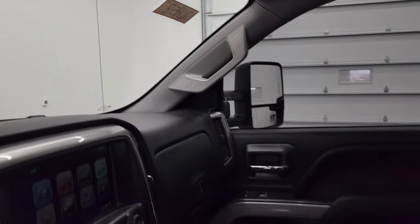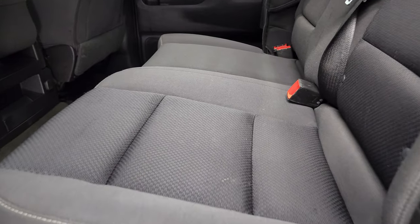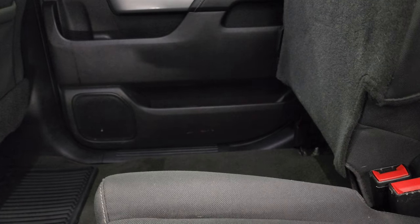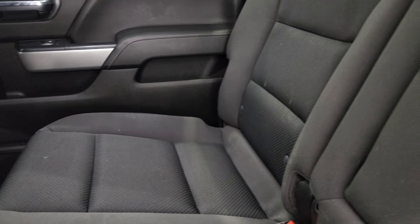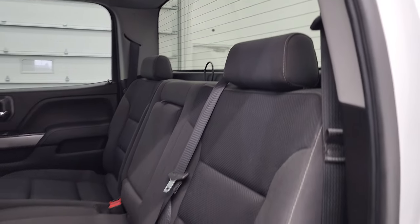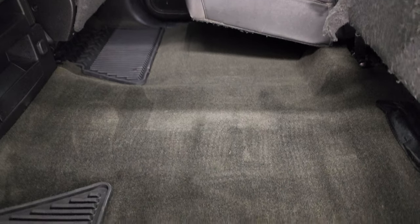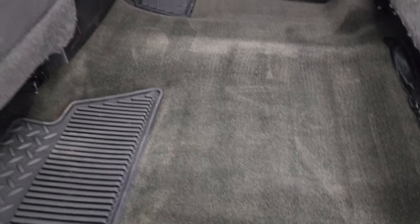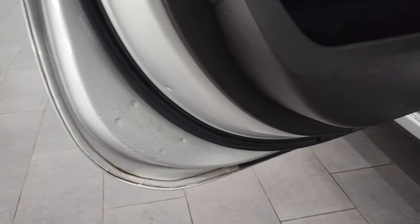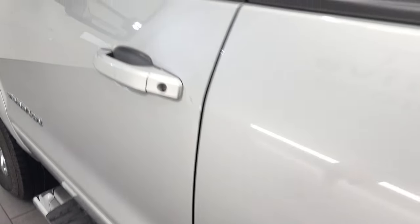We'll take a quick look at the back seats and then we'll start it up and take a look under the hood — also check out those HID headlamps in the front. Back seats are in excellent shape — no rips or tears on them. You do get the LATCH child safety system for any child car seats. Fixed glass rear window with built-in rear defrost. You get the factory all-weather floor mats and those seats do fold up. The carpeting is very nice and clean back here. You do get side curtain airbags on the front seats. Bottoms of the doors all look pretty good.